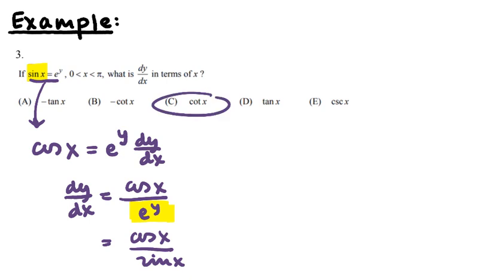Will they give you that formula, or do you need it? Are you talking about cosine over sine? No, sine x equals e to the y. Yeah, that's in the statement of the question. In this particular case, sine of x does happen to equal e to the y. But yeah, they always give you enough information to solve the problem. All right, and I think that's all I got for you.